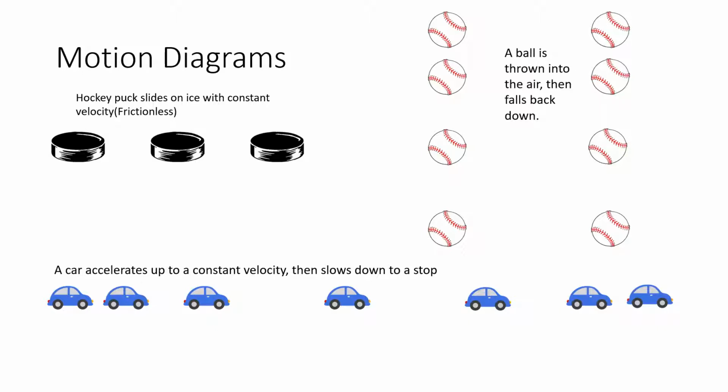I had this big, long track out here last time, and I was talking about a car that was rolling back and forth at a constant velocity. So I gave it a little push, and it moved at constant velocity. That represents this hockey puck, the top left.